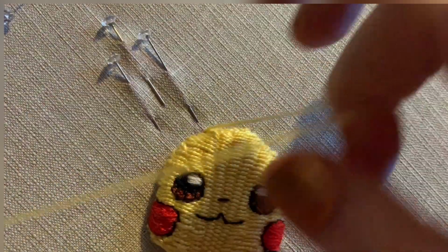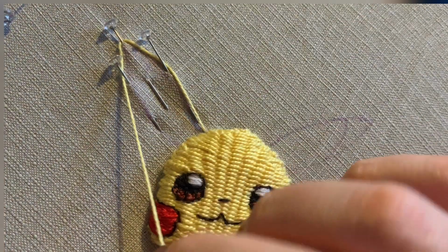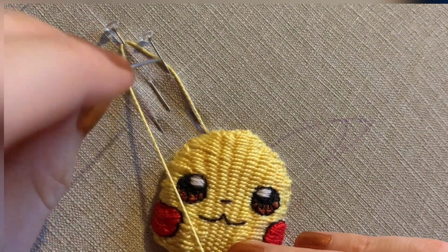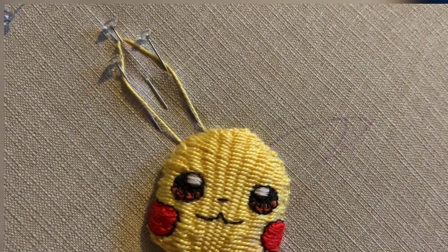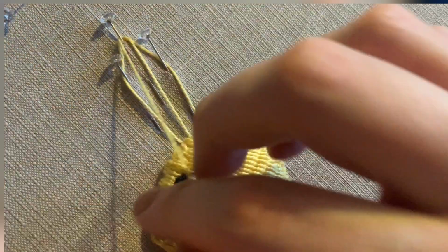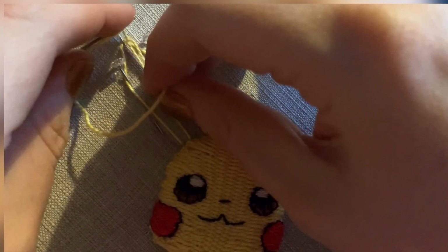So next I have to add some ears in. So you might be able to see just the faint outline of a template for ears in some water soluble pen. So I'm just going to outline those now in a woven picot. This is just going to be a super simple 3-stranded woven picot made in exactly the same way that any other bog standard woven picot is, but I am going to add a buttonhole stitch just at the top here that you can see me doing, just so that I can reinforce it.